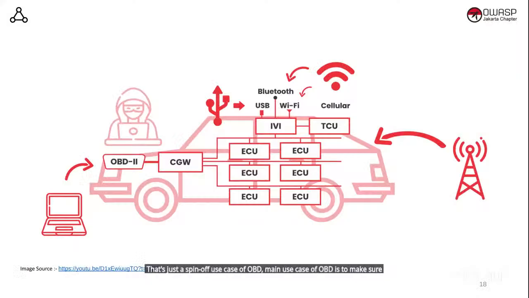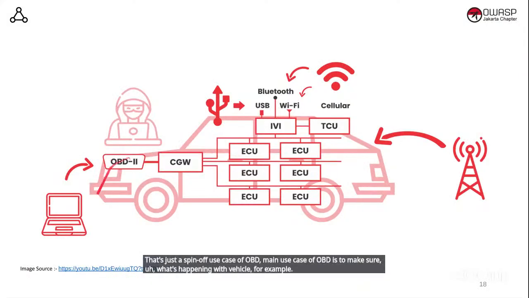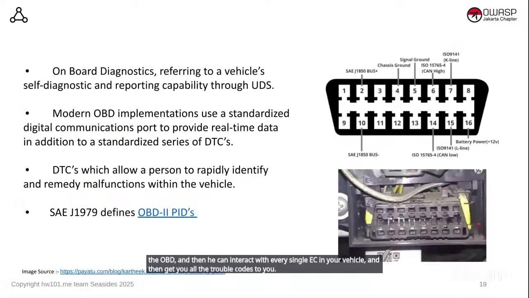What's happening with the vehicle? For example, if he just connects to the vehicle, let's say this is a diagnostic serviceman's laptop, and then he can connect to the OBD, and then he can interact with every single ECU in your vehicle, and then get you all the trouble codes.